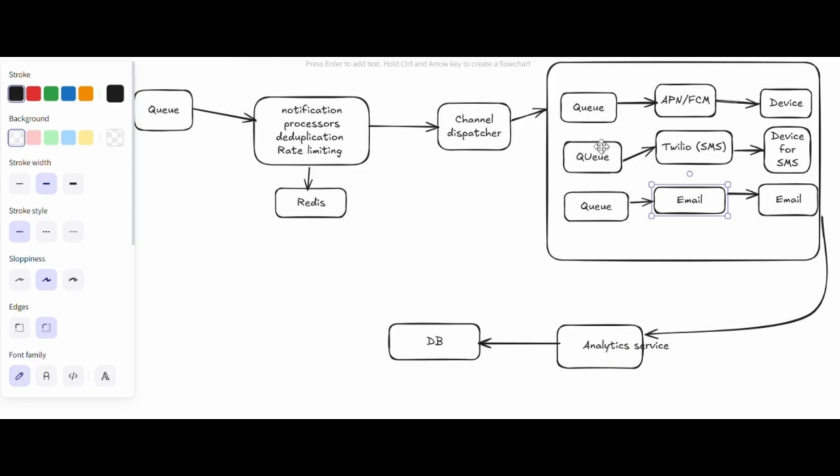Let's wrap this up with a really simple analogy. Retry strategy is like knocking on someone's door multiple times with increasing gaps. DLQ is like writing a sticky note saying, we tried everything, please look at this. Multi-channel fallback is like trying to call someone. If they don't pick up, you text them. If that fails, you email. Together, this makes your system resilient, smart, and user-friendly. A failed notification isn't a dead end, it's a detour.